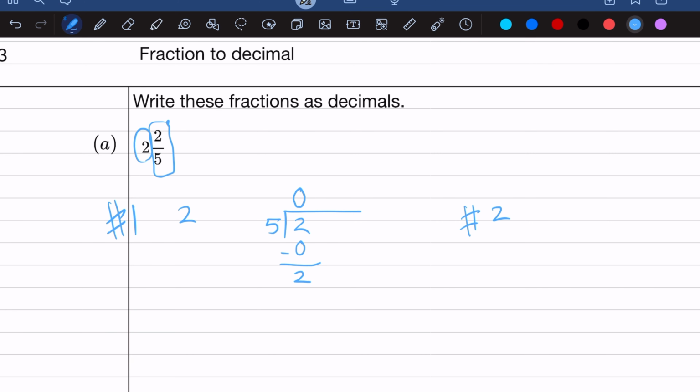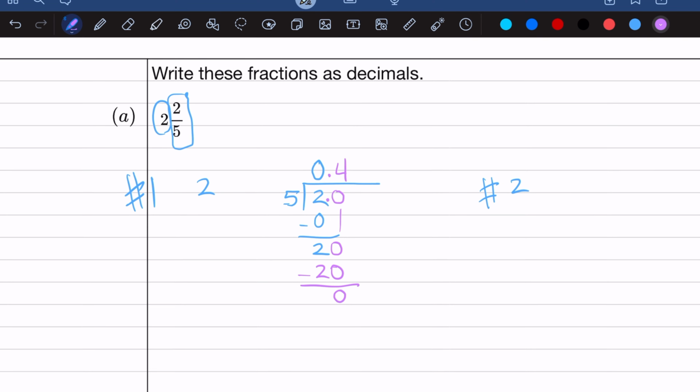Then the reason why I did like this is because I need 2 digits to divide by 5. I'm gonna write 0 here. There's an imaginary zeros every whole numbers, a little decimal point. Quotient will be in decimals. Let's copy that down, 0, and how many times of 5 will give that 20? Well, 5 times 4 will give us 20. There it is. We have our remainder 0, and we got our 0.4.